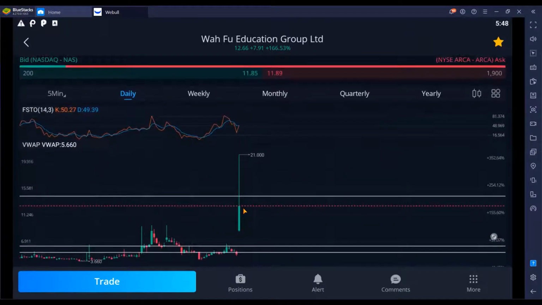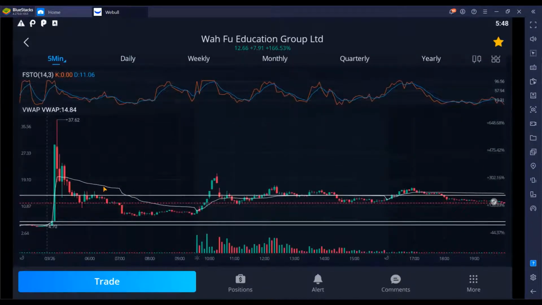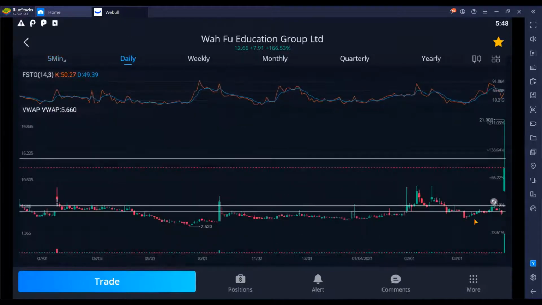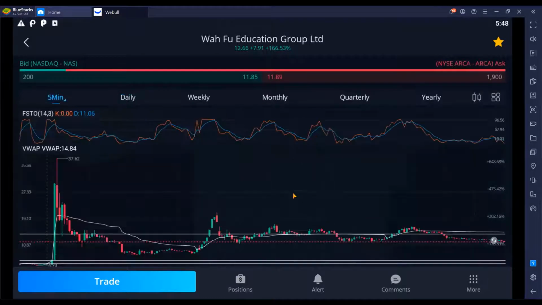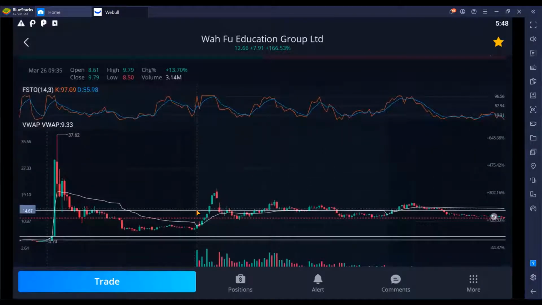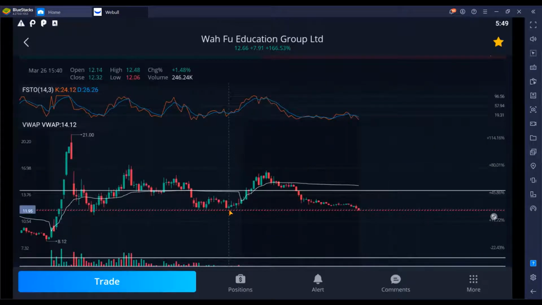And what happens on that Friday morning? It pops. It does this. So now this action is not being shown in the daily time frame. Whatever's happening here is not going to show you until when? Until the market opens. When the market opens, that's when the print is going to start. And you're going to notice here that if we go back to the 5 minutes, you see 9:30 right here, it opened at 8:31, right? And it went to a high of $21 to close right here, at 11.98.